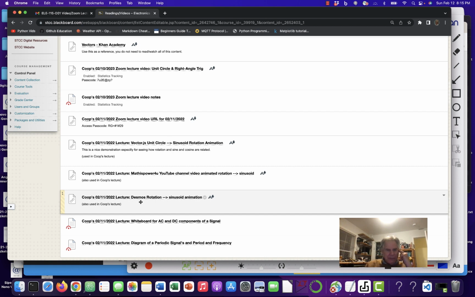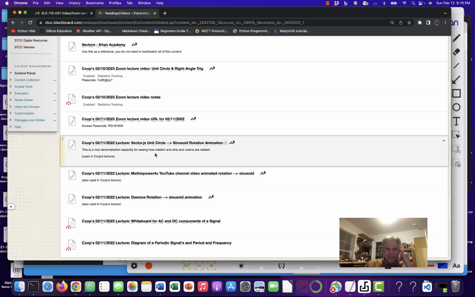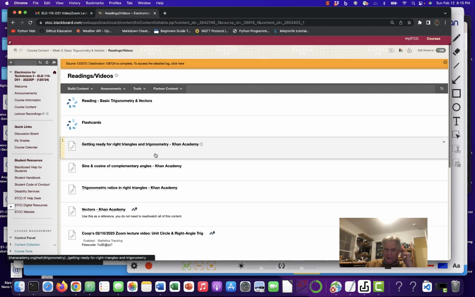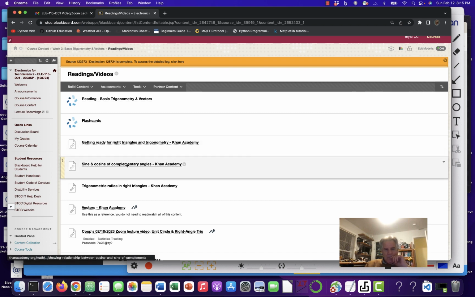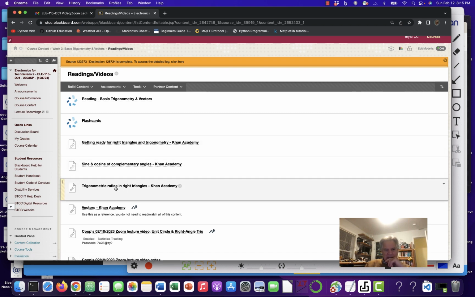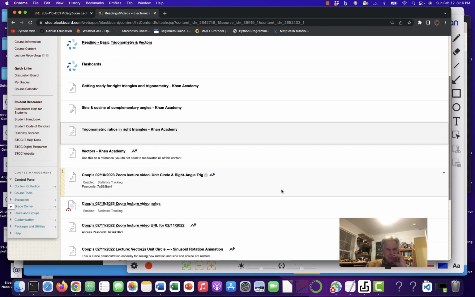We talked about how ratios from that unit circle, how the ratio of the altitude, the height, to the vector itself, which in our case is a 1, so it makes it really easy. The ratio of the height to the hypotenuse of the triangle formed by that rotating vector is, and you can see that here, trigonometric ratios and right triangles. That's how you get these sine functions and cosine functions and everything.